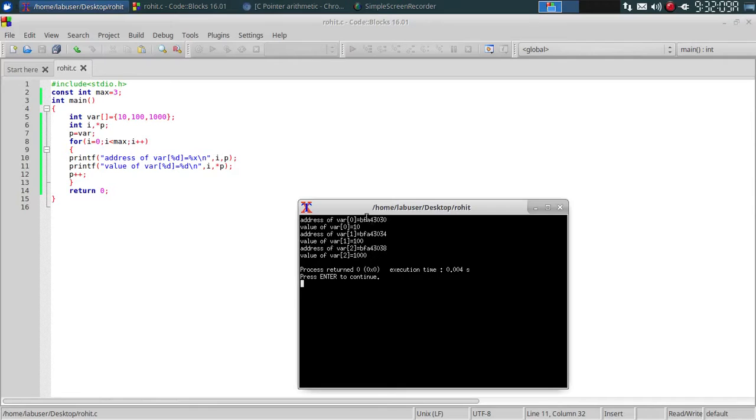Now you can see in the first line, this is the address and this is the index, and then the value. Now this is the index, this is the value, this is the address.